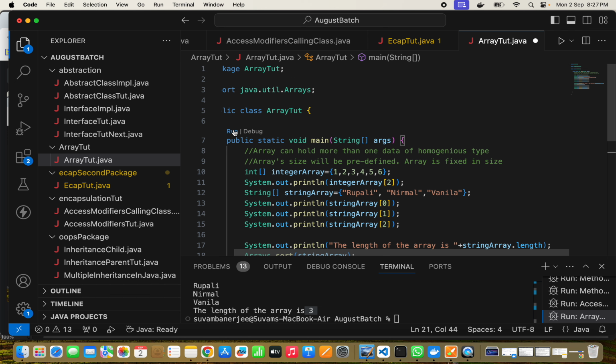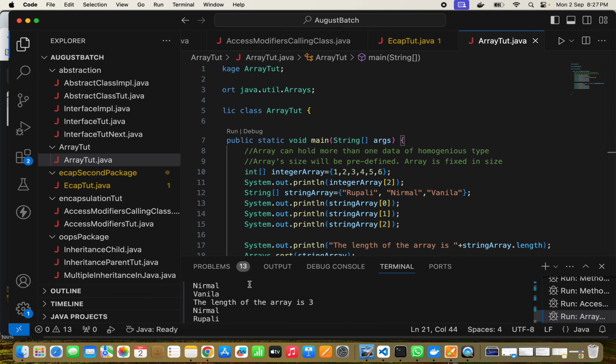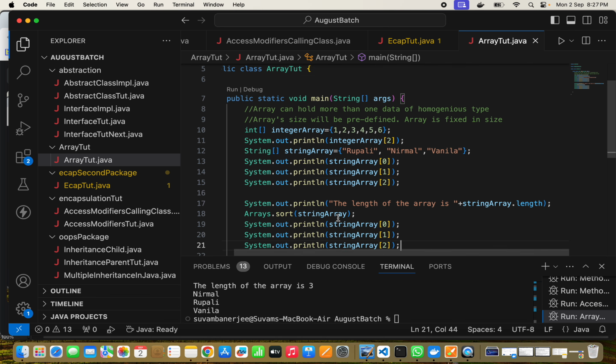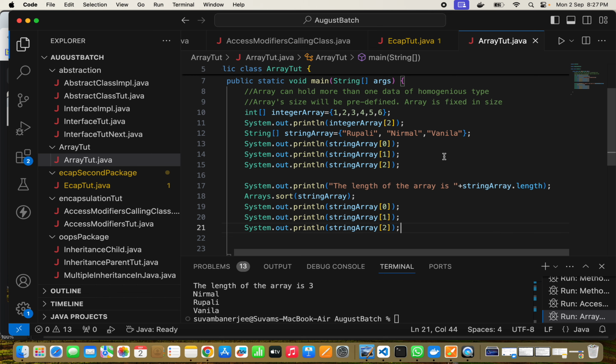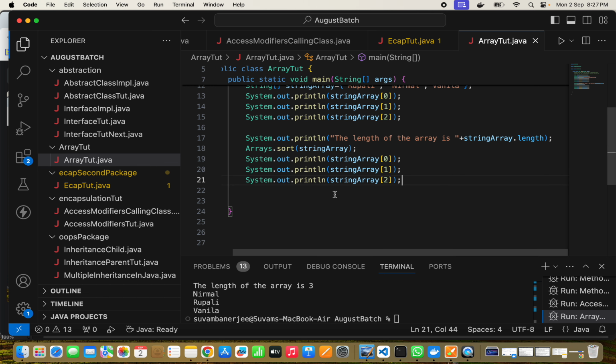Now see, if I run it, what we put was Rupali, Nirmal and Vanilla, right? After sorting in dictionary order, it's Nirmal, Rupali and Vanilla. So the array got sorted in dictionary order. Got it?